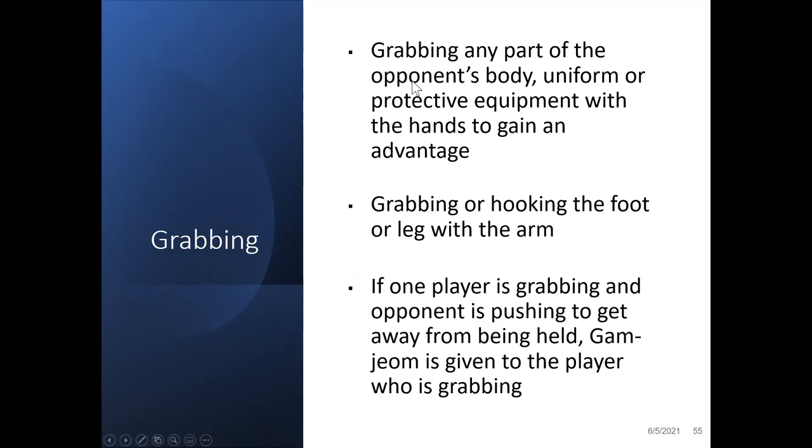Okay, grabbing. Grabbing any part of the opponent's body, uniform or protective equipment with the hand to gain an advantage. So again, any inside game, we're trying not to call the time, right? A little grab here, a little grab there. They're just kicking. Nowadays, we're not stopping the match all the time. We want to let them fight. But if they are clearly grabbing the hogu and gaining an advantage from that grab, either for a punch, for a kick, head kick, anything like that, you want to make sure you call grabbing, which is just your hand out and pulling in, okay?